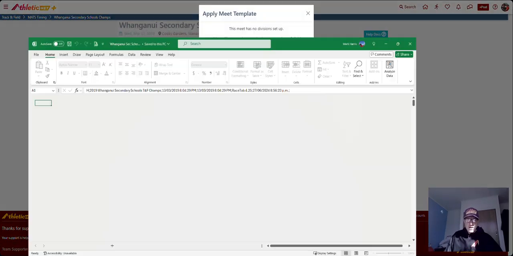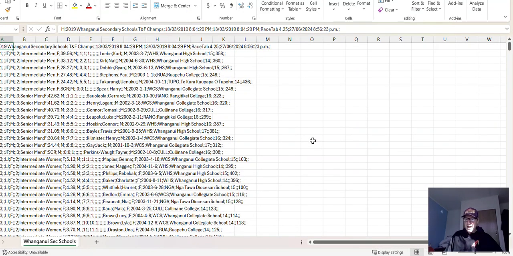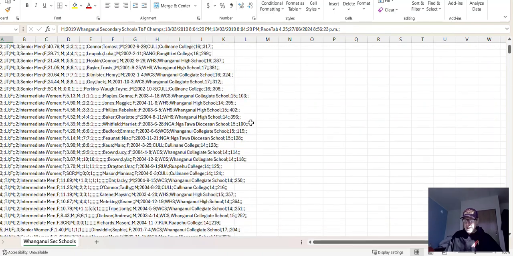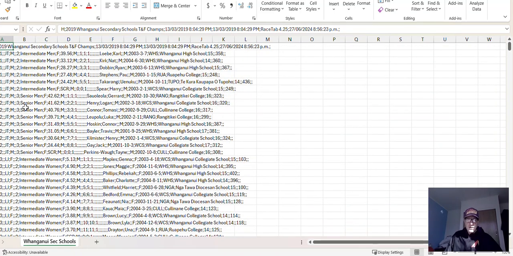Now, the results that we'll see come out of the event as a high-tech CSV file, okay? In essence, it is delimited by semicolons, and you have a whole lot of information here. So make sure that when you read this information, you understand what you're looking at so that it is easier to upload.